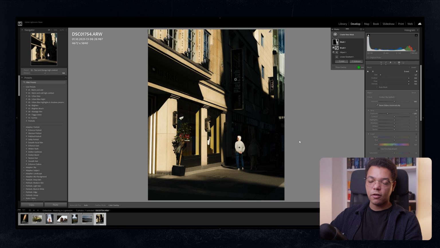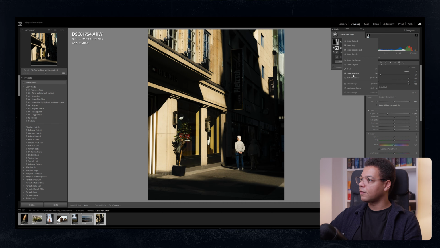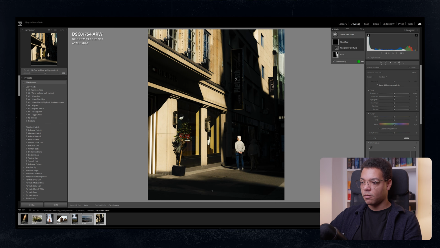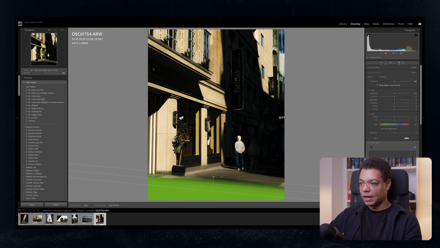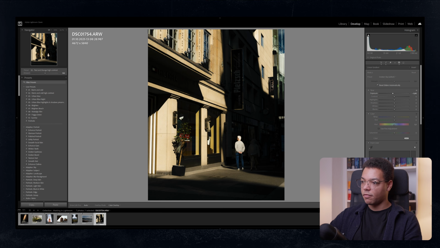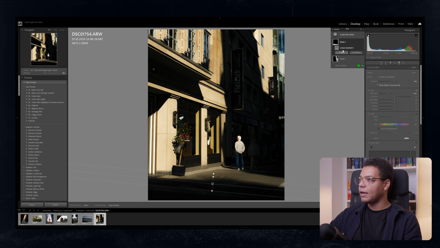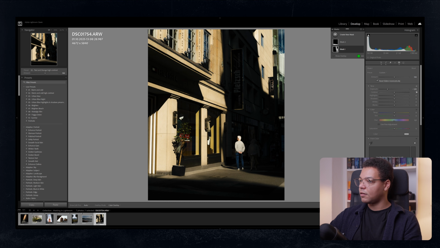Okay, so this is already looking way better. So the last thing I'm going to do here is add another gradient for the bottom. And I basically do the same. In this case, I don't have to adjust the mask. I'll just drag it down to make sure the darkness of the bottom shadow matches the one that we have up top. So somewhere like this is probably okay. And then I'll just have a look. Yeah, this is pretty good.